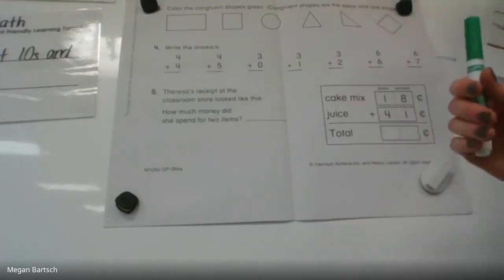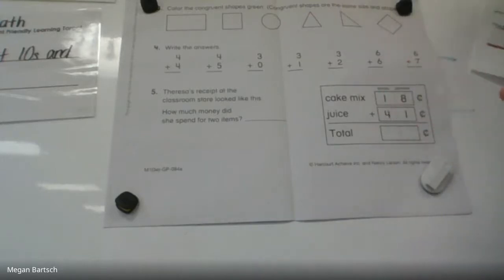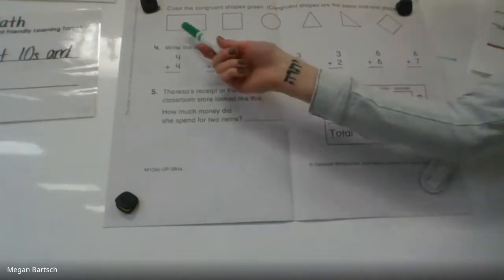Same shape and same. You got it, boys and girls. Say same shape, same size is congruent. Yeah, say congruent, same shape, same size. All right, you need to take out your green. Take out your green in five, four, three, two, one. Look here at these shapes.